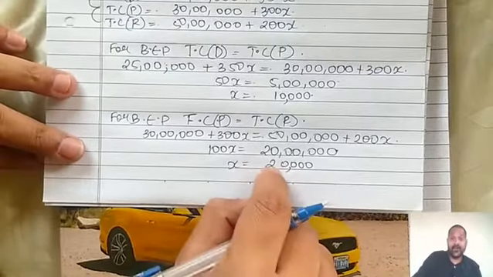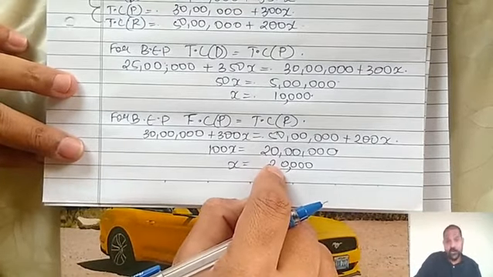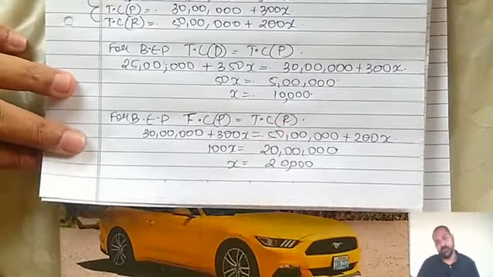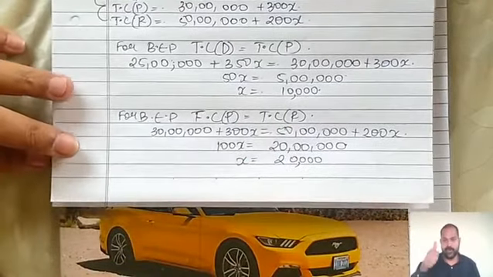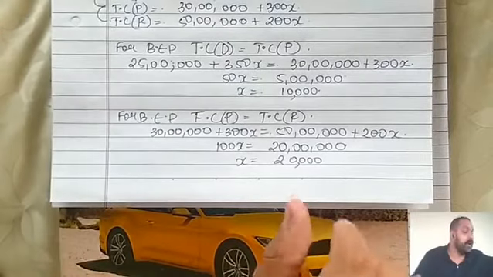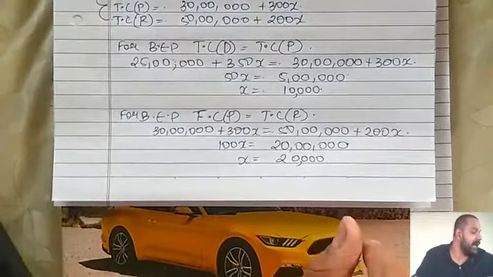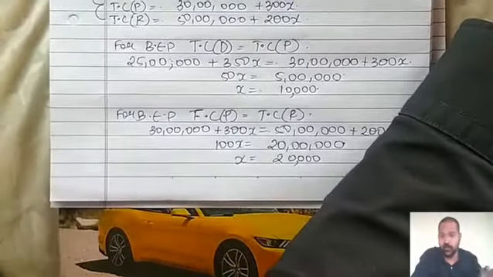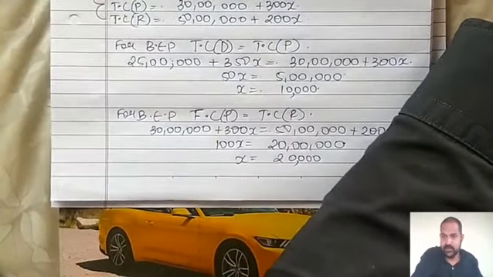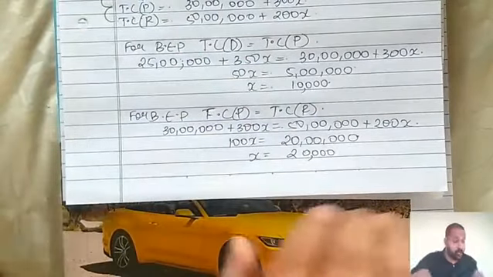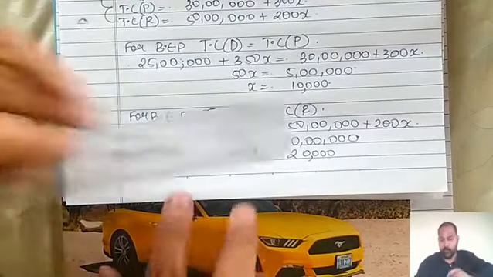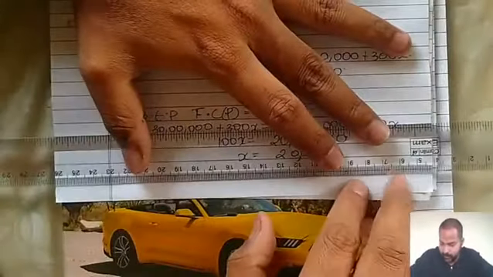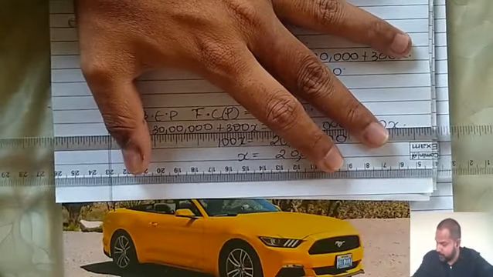Done? What does this mean? Simple. At 20,000 units, you produce at Patna or Ranchi, both will give you the same cost. Done? I am going to now do my final analysis, which I told you is the most important part, and this will give you all the answers. I am going to draw a horizontal timeline for the number of units. So let me draw this here and then I will start analyzing them.